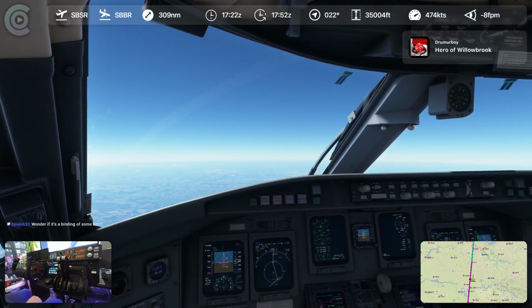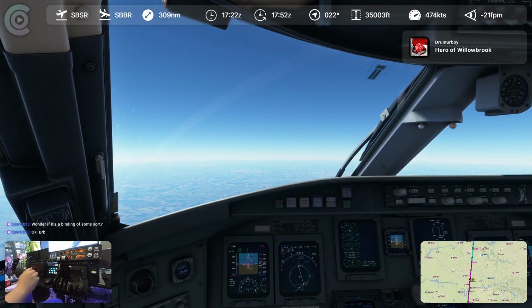It must. Well, the only thing I can suspect is that I don't know if you can see it, but usually I have this third lever here be my flaps, but for some reason it doesn't work well with this airplane. So I'm not using it. I'm just using the flaps button there. Thanks, American. But I wonder if, I mean, what I'm going to do is I'm just going to unassign it from this. That's really what I'm going to do.